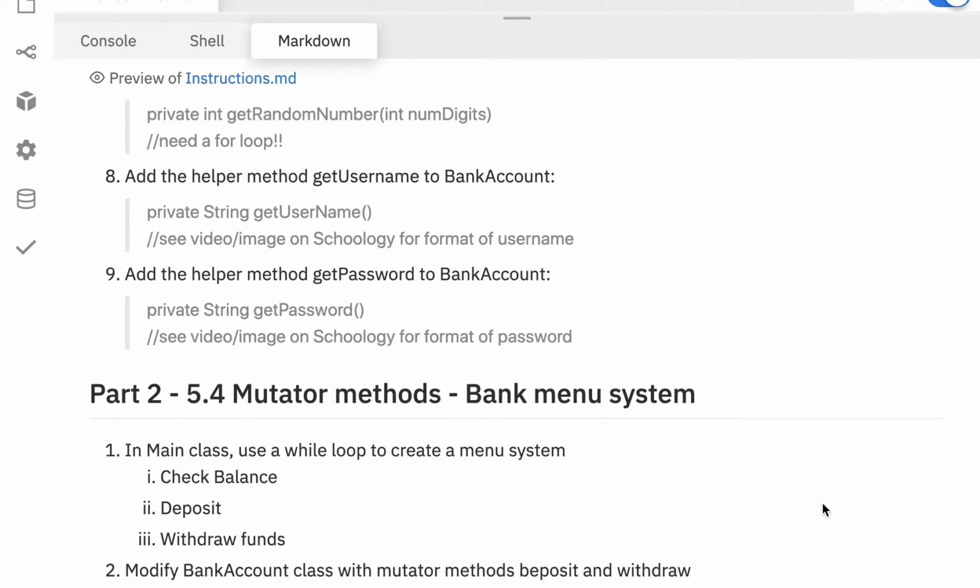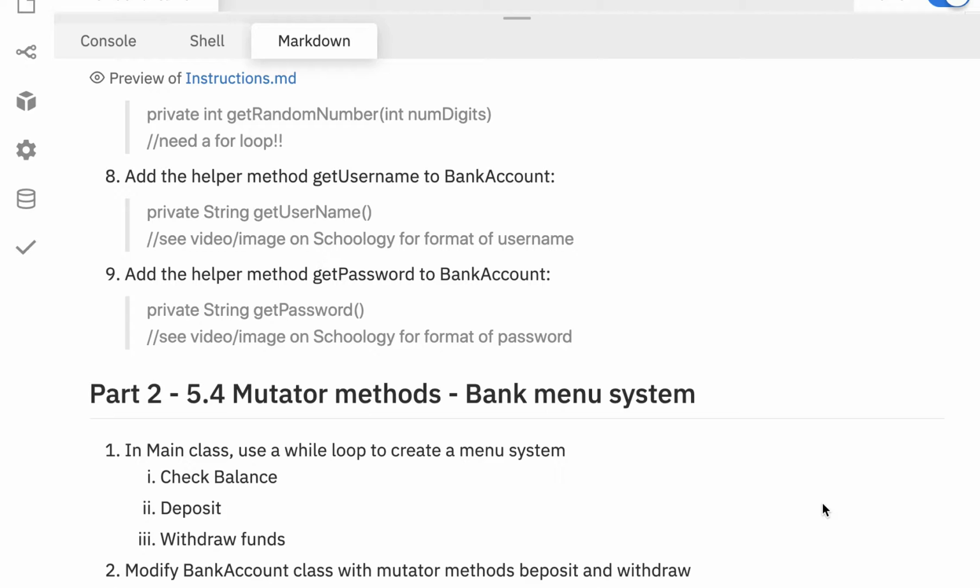So we're going to modify the main class first by adding a while loop to create a menu system to let you check the balance, which is what's called an accessor method. It just gives me the information. And then we want the ability to add or withdraw funds with some controls in there. Certainly with the withdraw, you should not let them withdraw more money than they have in their balance. So we're going to look at that. You should go write those methods and do 1 and 2 before you come back to this video. So you should pause it.